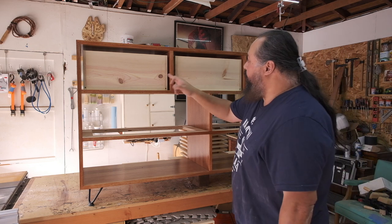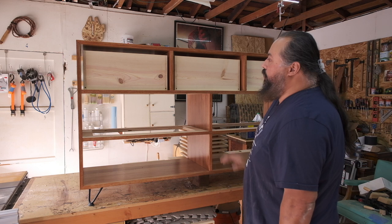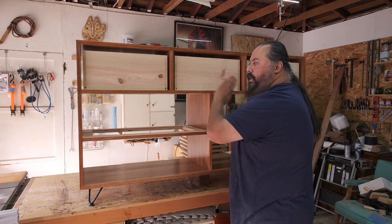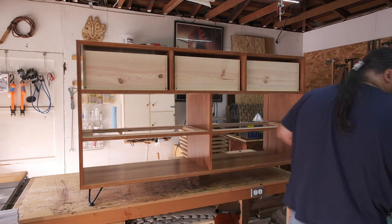Mounted with drawer slides on the sides. That's why there's a gap on the sides, and then they'll float in the middle of this, and then they'll have a front. Actually, let me show you what I'm going to use for that.